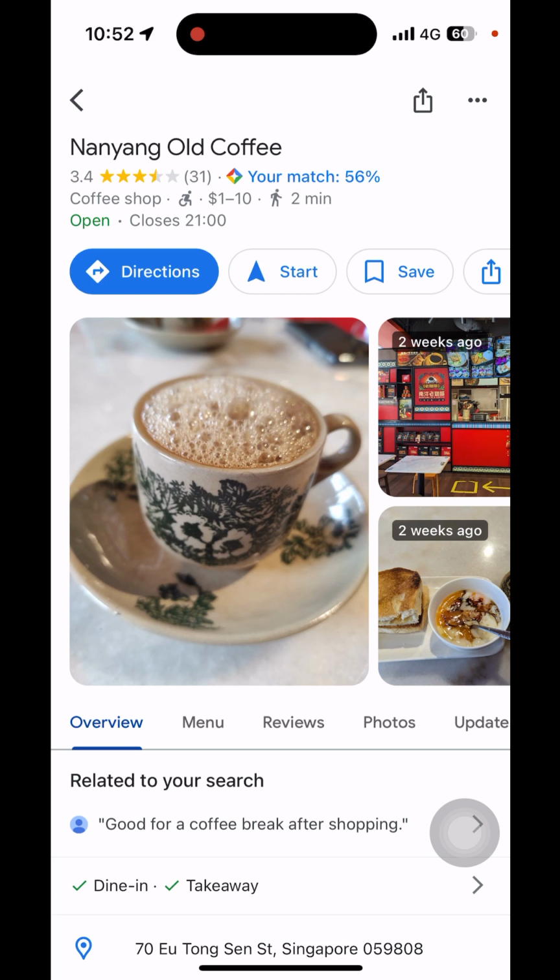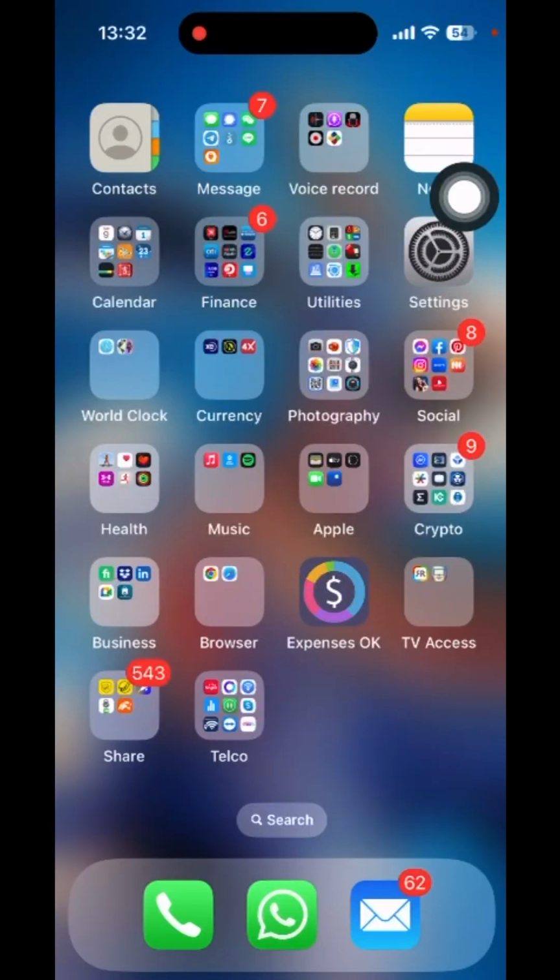And of course, once you decide you want to drink Nanyang coffee, teh C, whatever, you press the start button and you should see a map from there, and you will follow the routing using the dotted line or the live view. Right now I'm going to show you, using Google Maps itself, the live view, and even the dotted line that you see on the map couldn't get you to where you are, and you are lost and you need some kind of help.